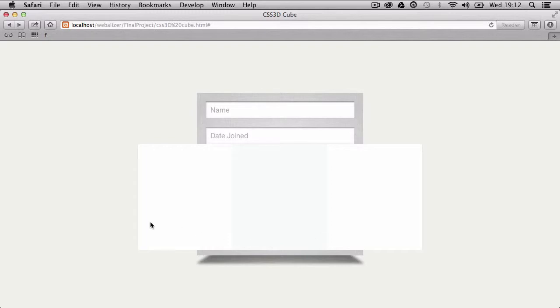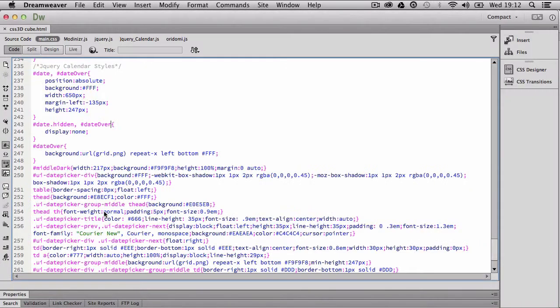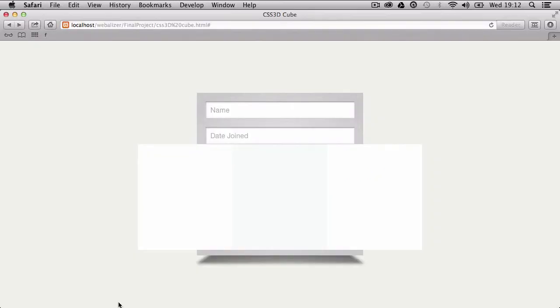Now you're probably going, well, we want this hidden initially, so why have you basically said, alright, point to the ID of date, but then also wait for the hidden class to be applied, which of course it isn't. And that's because origami needs to initially be applied to an object that is actually displayed on the page. You can't hide it initially and then apply origami because it won't work.